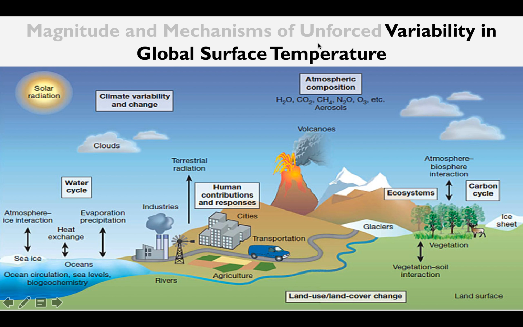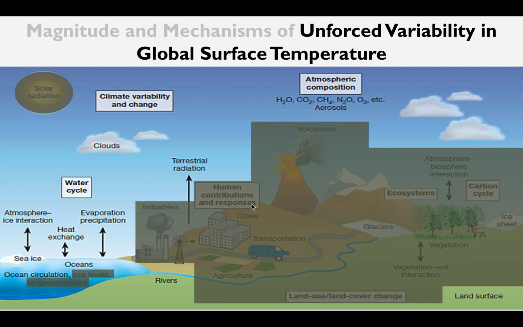Now, you can imagine that global surface temperature can vary for a myriad of reasons, but a lot of the reasons that we're most familiar with tend to be considered forced variability on the system. So, for example, the sun's radiation can get more or less intense. Volcanoes can inject aerosols into the stratosphere, affecting the solar radiation that reaches the surface. Obviously, humans can contribute to the Earth's energy budget and thus temperature, but all these things are considered to be forced on the ocean atmosphere system.